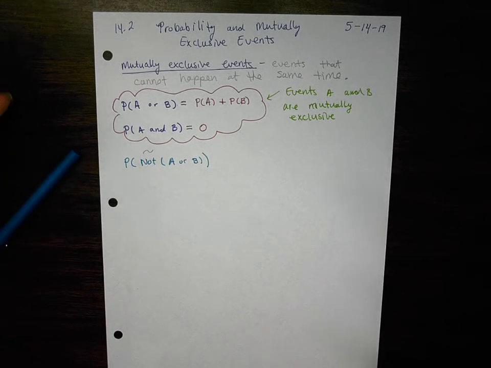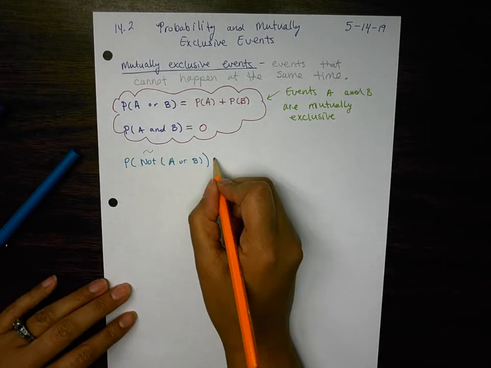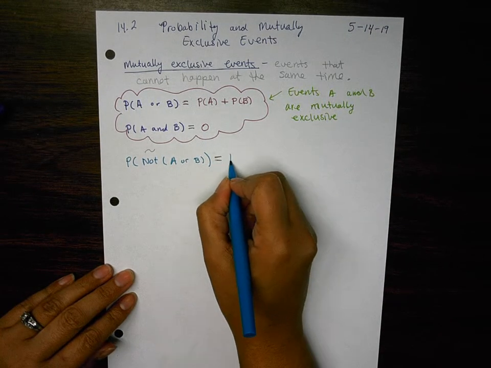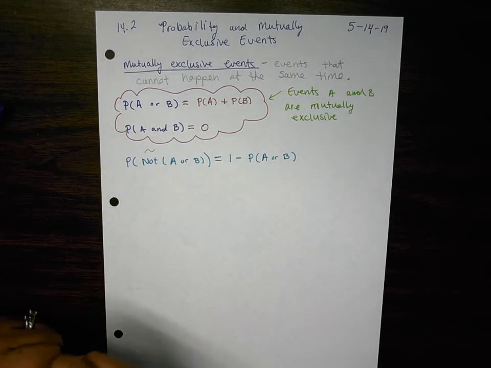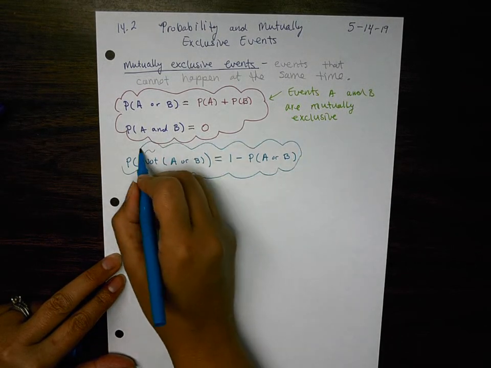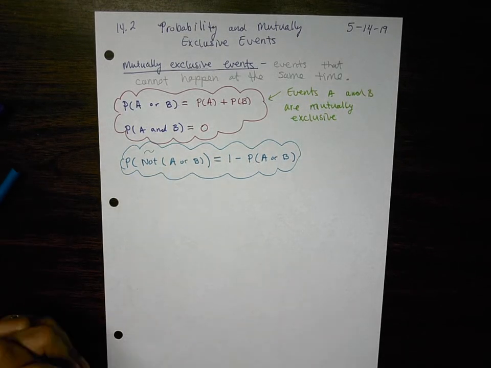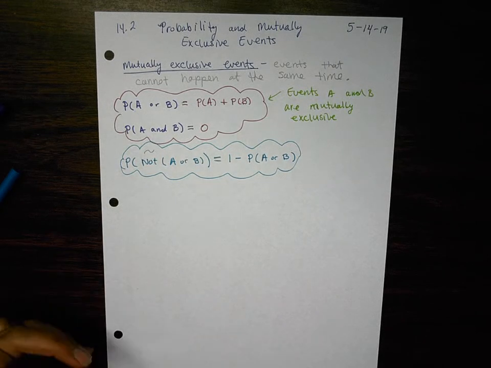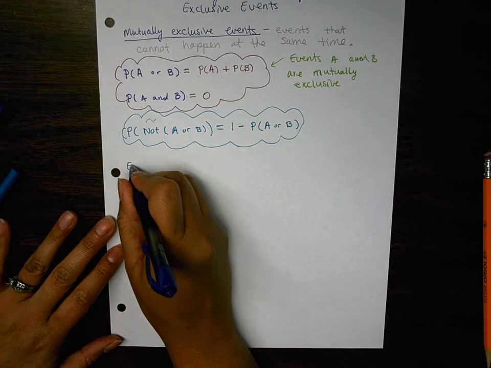Now, if you had a bag of marbles, it's easy to just count the non-red ones. When you're given decimal values or you're given charts, it's always going to be this formula. Is everybody ready? It will always equal 1 minus the probability of A or B. One minus the probability of this actual event happening. So not A is 1 minus A. Probability of not B is 1 minus the probability of B. All right, we are ready to start some examples, and then we are done with notes.